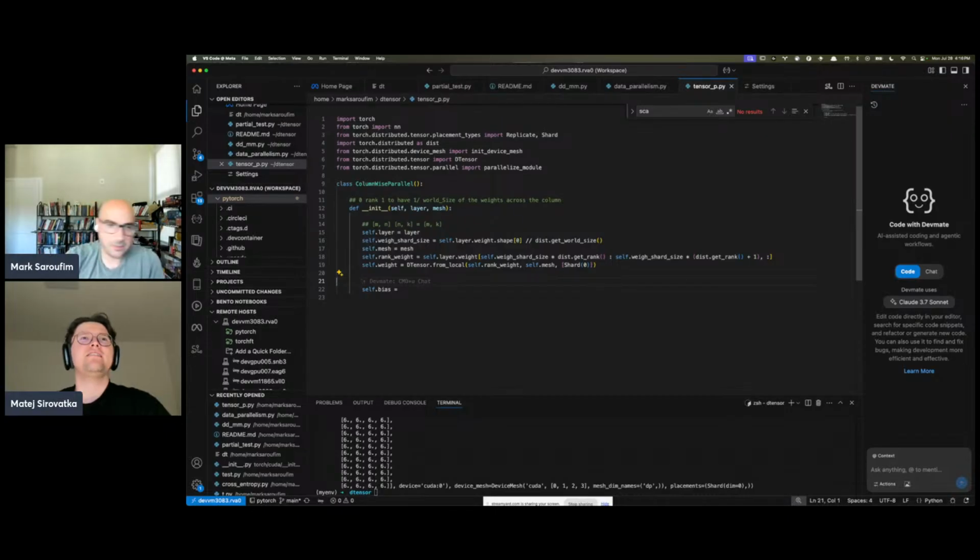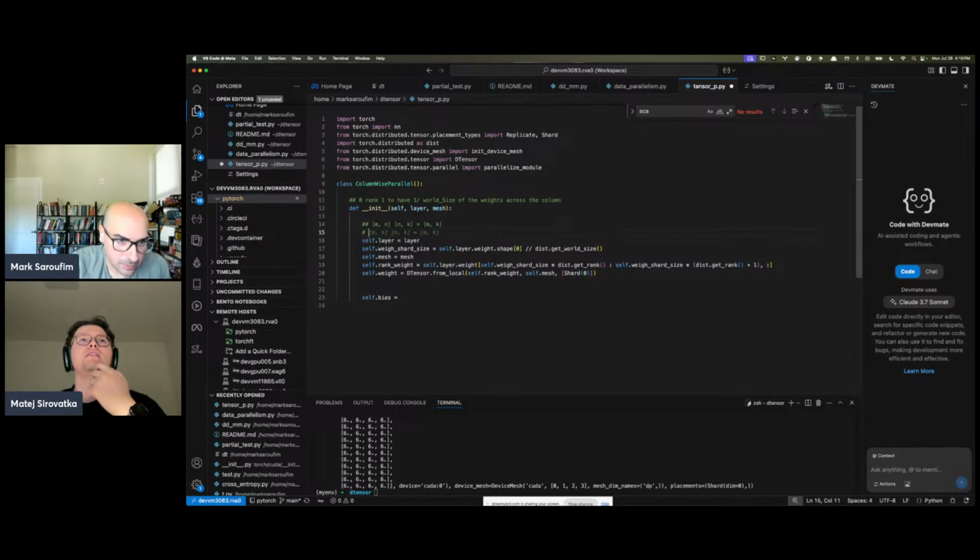No. Sorry, I spaced out. Let me think a bit more. If we start column-wise, think of what happens to the matrix multiplication when we shard column-wise. How are the shapes gonna change in the matrix multiplication that I wrote down if we shard? Sure. Okay. So because we're doing column-wise, here nothing is transposed. You basically have m over 2n.